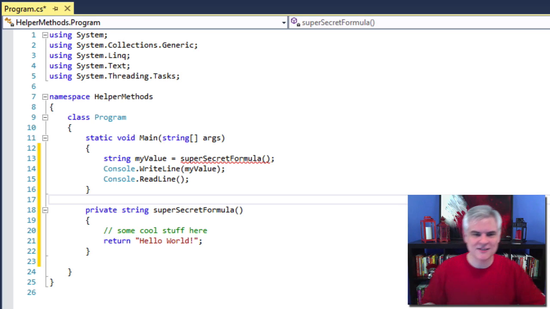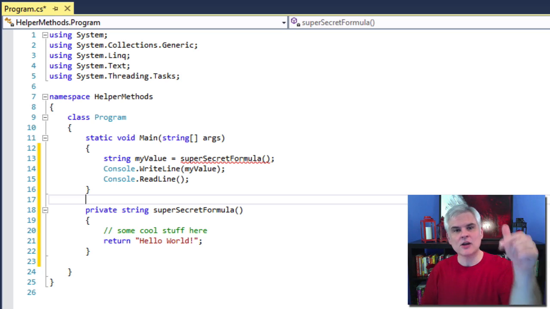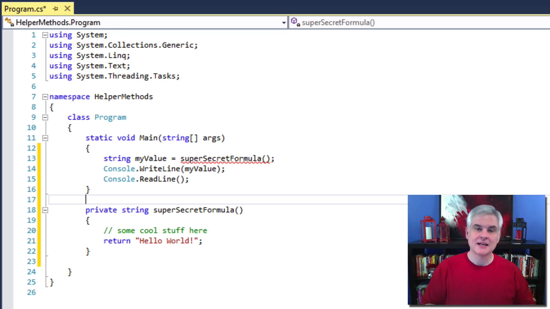Okay, enough apologies. So again, a method is just a code block with a name, and we're going to use that name, SuperSecretFormula, to tell that code block to execute. And since this method returns a string, we would expect one of the last lines of code to use the return keyword. In this case, the return keyword sends back the literal string, hello world, to the code that called this method by name. So back in the main event, we're going to call our new helper method.